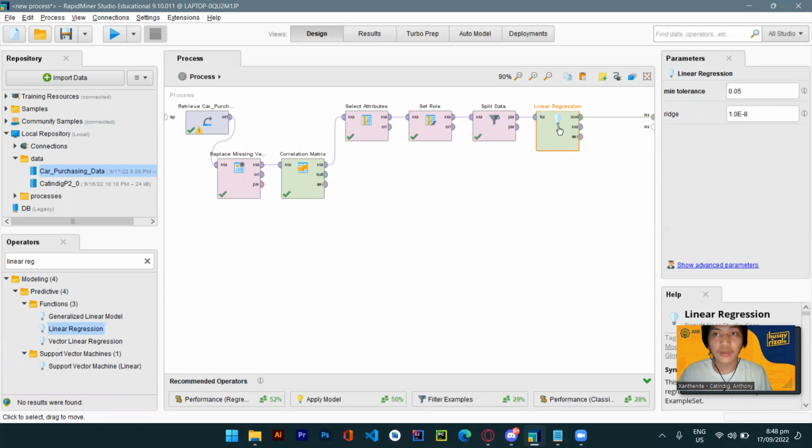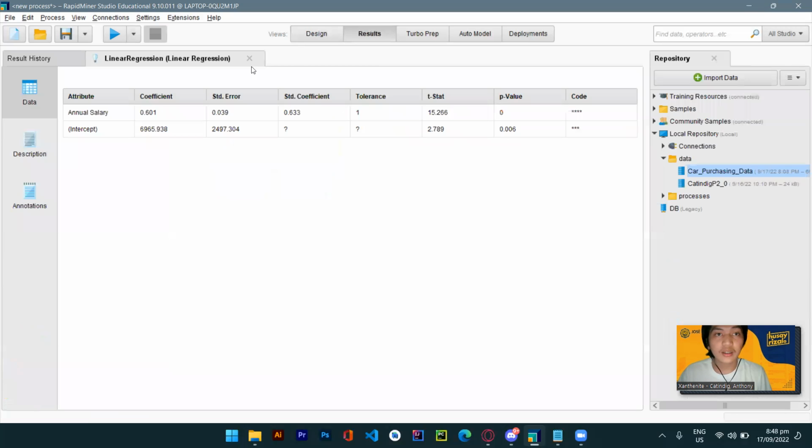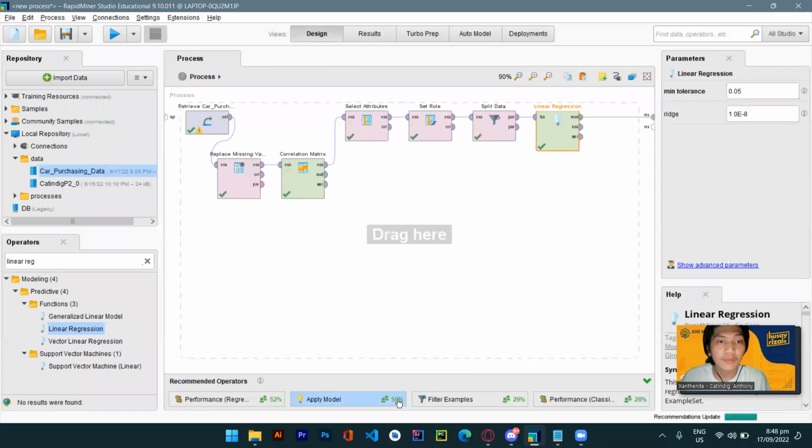So first we are going to run this. Then as you can see here, the intercept has 3 asterisks and the annual salary has 4 asterisks, and the p-value is good. So we can use this for the linear regression model.